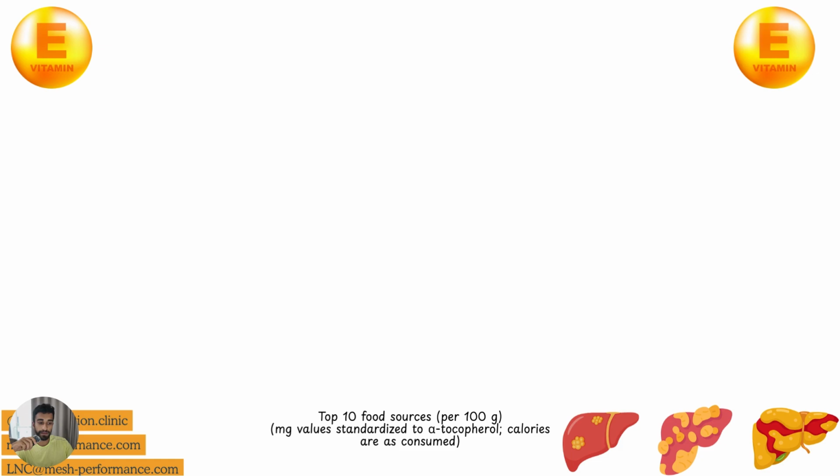So dry weight shows a true concentration after water is removed, and that's why watery foods look weaker by weight. But don't dismiss the greens because of the water. Cooked spinach has the same amount of vitamin E as a little bit of wheat germ oil as well. So it's definitely something that I would recommend to consider, and also different factors to consider when you're choosing an item to try and get vitamin E in.